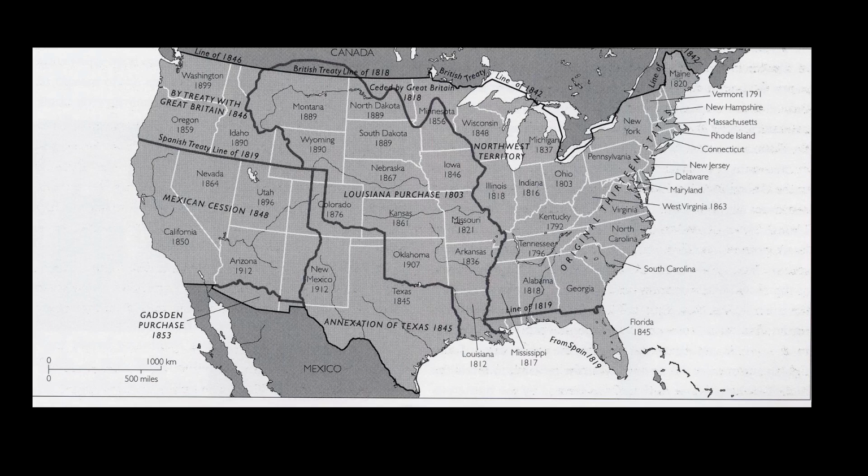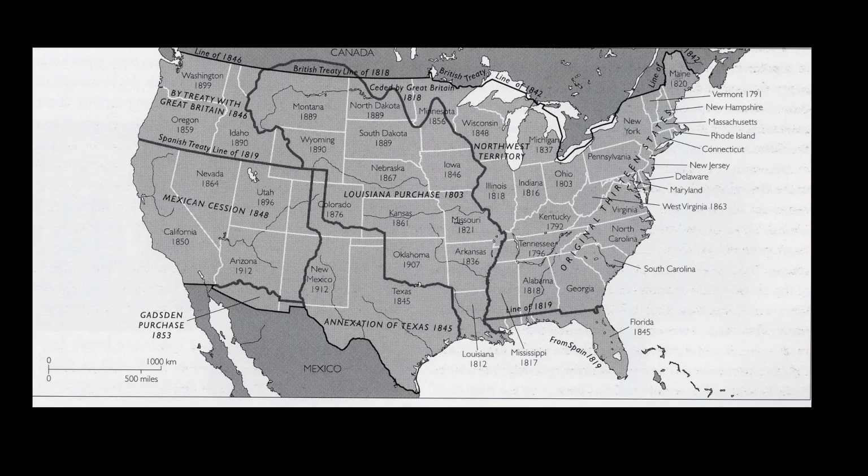This land growth is also coupled with exponential population growth. So we're talking a difference from 1800 to 1900. We're looking at a population that is 15 times larger than it had been. So in 1800, there were 5 million Americans. By 1900, there are 76 million Americans. So not only is there more land, but there are more people.